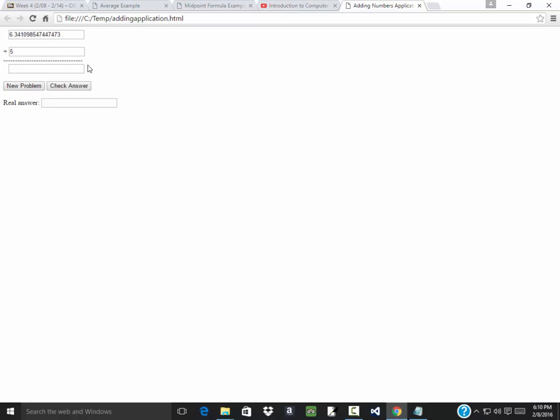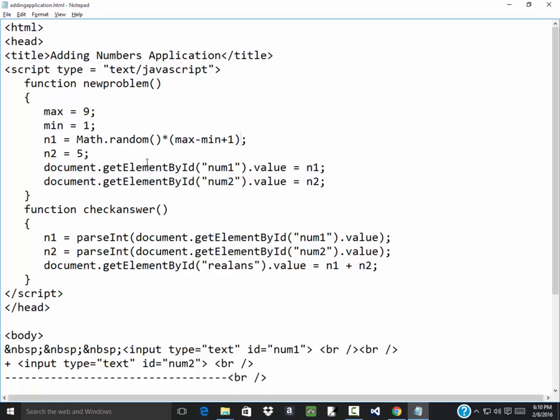Now let's think about what this has done. Max minus min. 9 minus 1 is 8, plus 1 is 9, and then takes 9 times the math.random. Well, if math.random is 1, for example, then you'd have your max minus min, 9 minus 1 is 8, plus 1 is 9. 9 times 1 is 9.